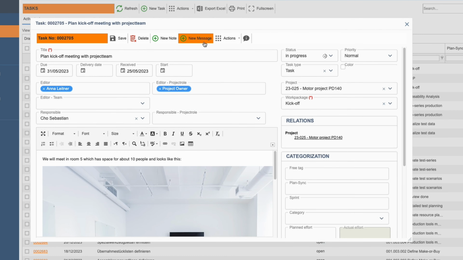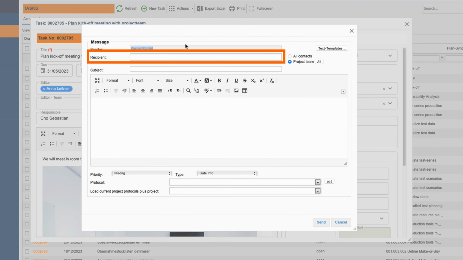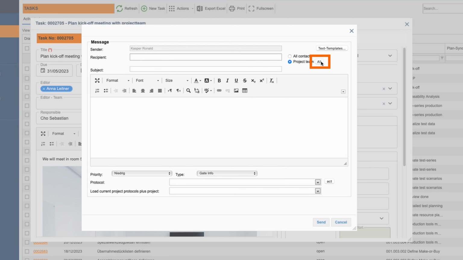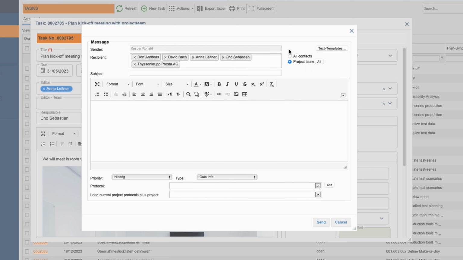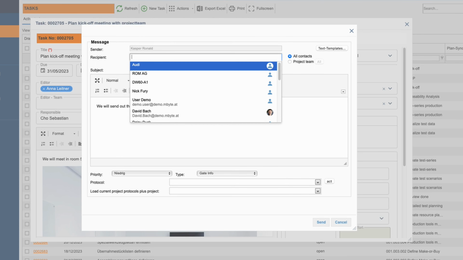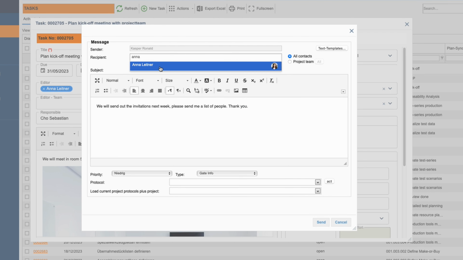A message is structured like a note, but it includes a recipient field. By default, it contains all the people who are entered in the project team. The All button would enter all these people as recipients of the message. However, it is very easy to switch to all contacts and thus send the message to any person stored in the system, not only to the project team. For information, in Projectworx only the first 20 entries matching the search term are loaded in all person lookup fields. As you type, the list is constantly reloaded, providing more and more accurate results.